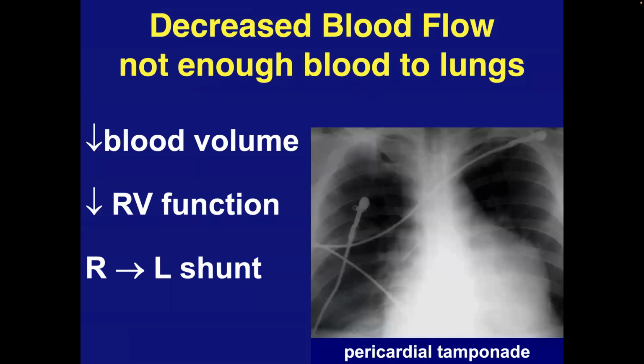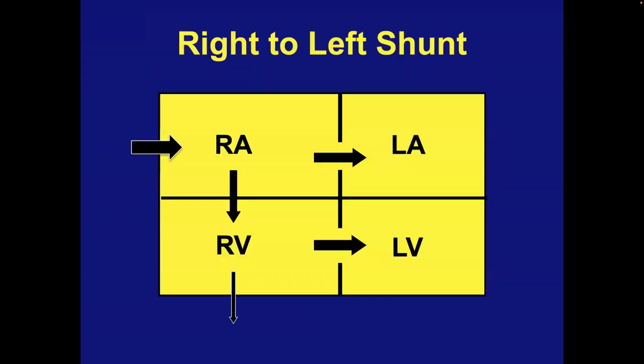What does decreased pulmonary blood flow mean? It means there isn't enough blood going out to the lungs. So people with decreased circulating blood volume, for example, someone with Addison's disease, can have decreased pulmonary blood flow on a radiograph. Anything that keeps the right ventricle from pumping blood normally into the pulmonary artery, such as in this patient with pericardial tamponade that is causing extrinsic compression on the right ventricle and keeping the right ventricle from pumping, they can have decreased pulmonary blood flow on the plain film. And from a congenital standpoint, we think about a right to left shunt, whereby blood that should be going out the pulmonary circulation is instead diverted over to the left heart and goes out the aorta.